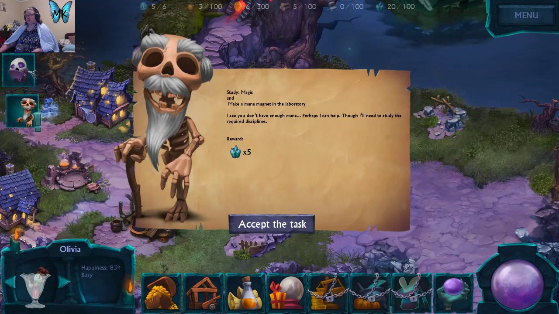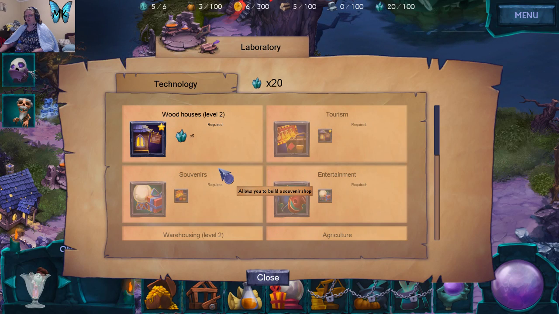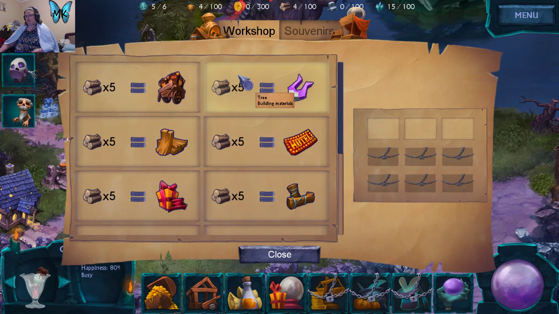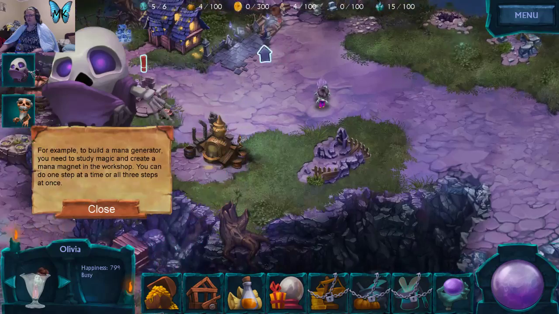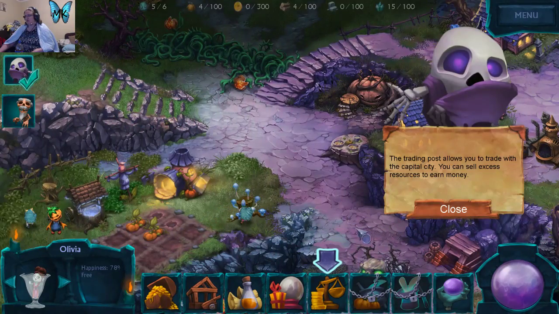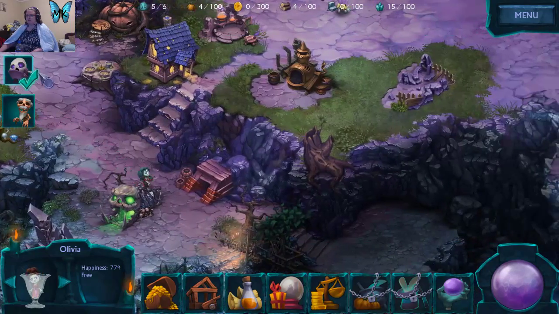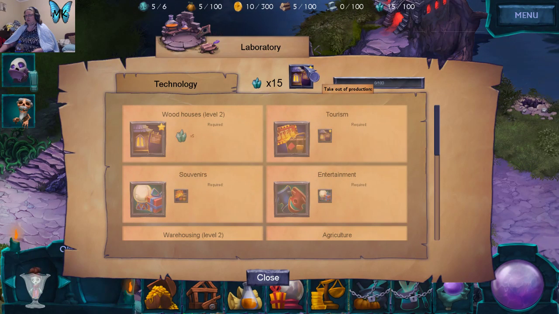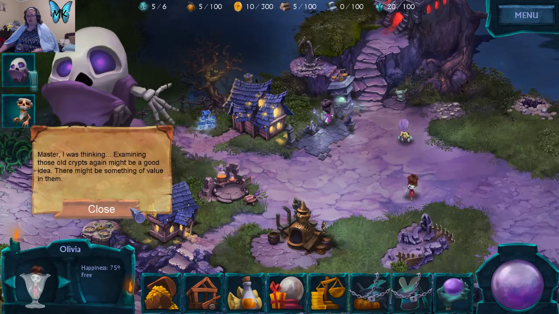Oh, this dude wants something else. Make a magnet, sorry. Okay, so he wants me to make that? Oh no, he wants me to make that. I don't have enough wood. Okay. Yay! Okay, so how do you cancel a job? Oh, there we go. Gotcha. Alright.